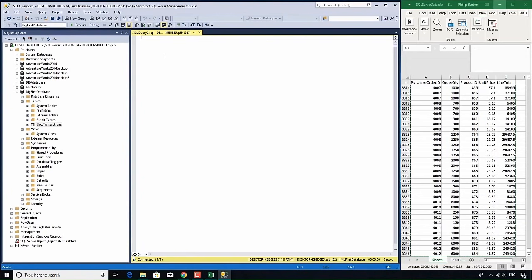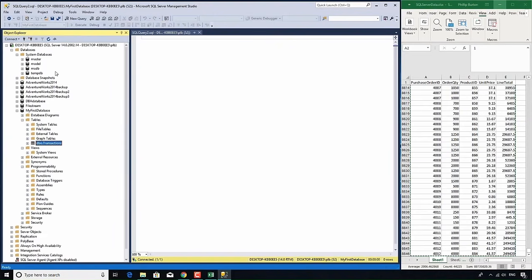Now, a word of warning. There is more than one database in my particular instance. And it's not just the database, as you can see, there are also 4 visible system databases. There's also a hidden one as well.